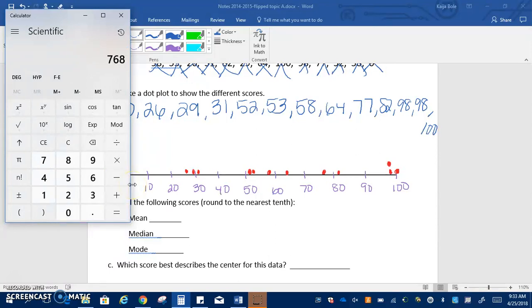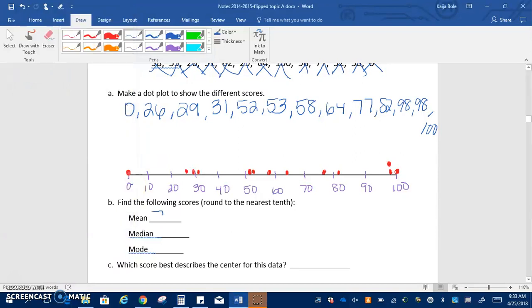So your grand total when you add them up should be 768. And we divide by how many numbers we have, and if you count them up, we have 13 total numbers. So when you divide by 13, our mean would be 59.1.